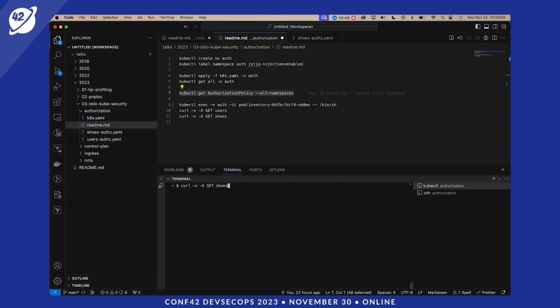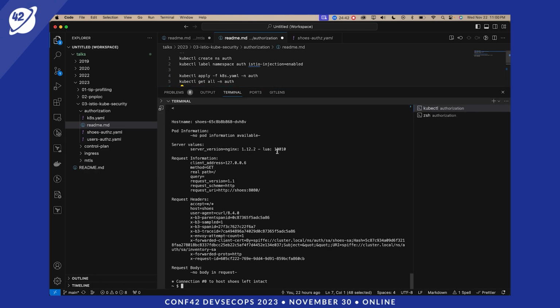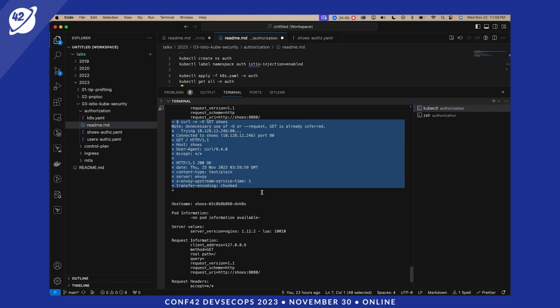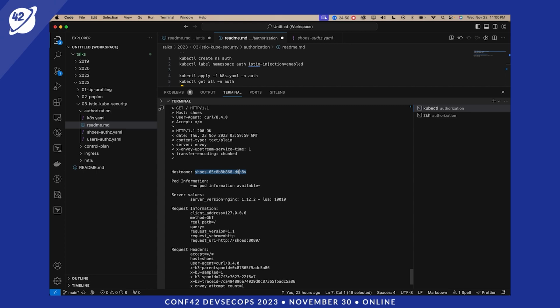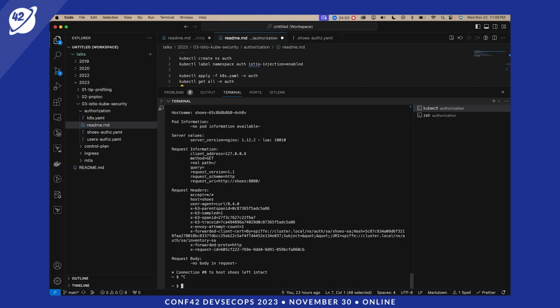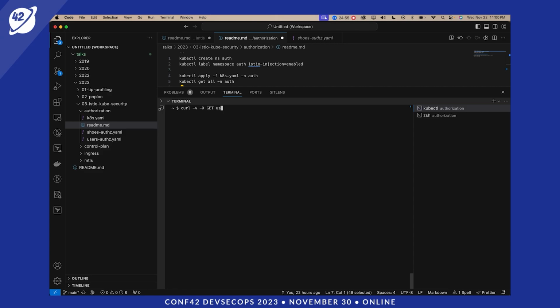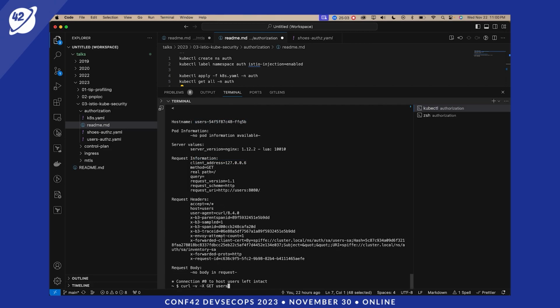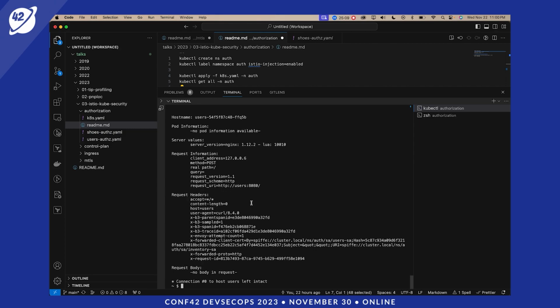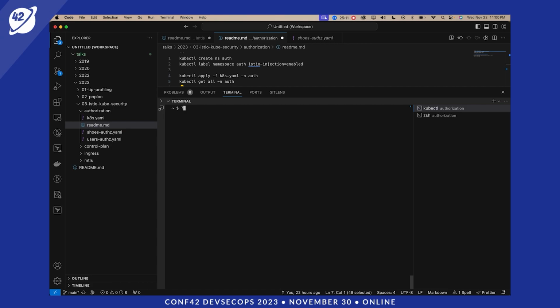You see, 200. Okay, and this is the part which is serving the request, right? And same goes for the users. There are no authorization policies. You should be able to access the users application as well from inventory, and you can also make a POST if you want. All right, so without authorization policies, it's open, anyone can access it. With authorization policies, you can restrict the access.